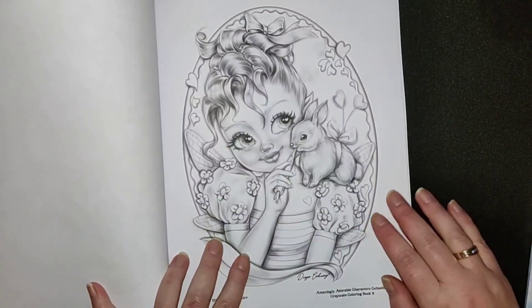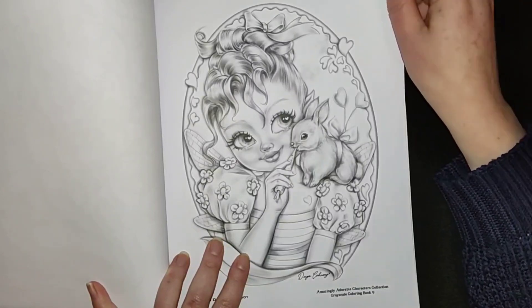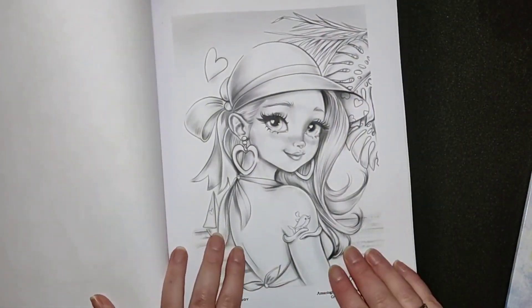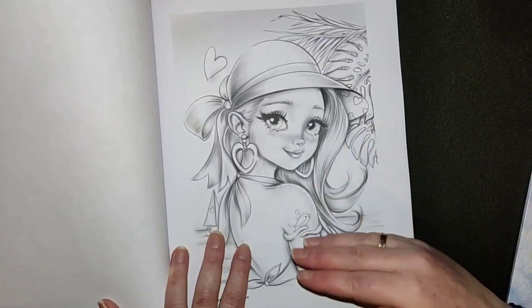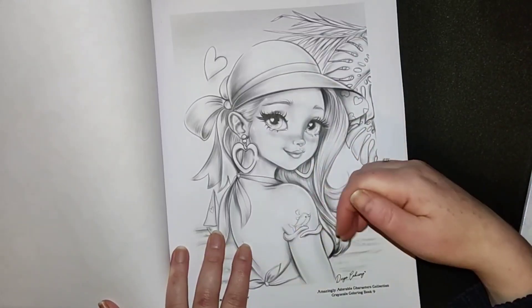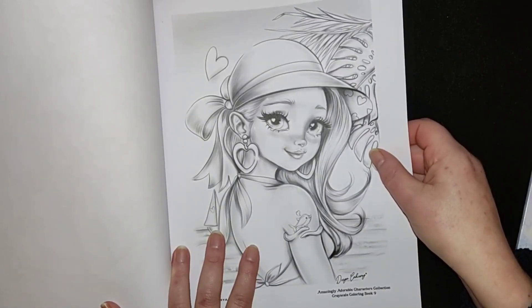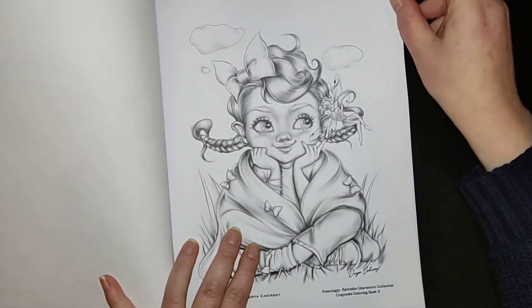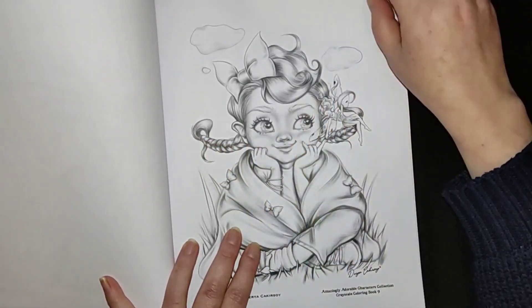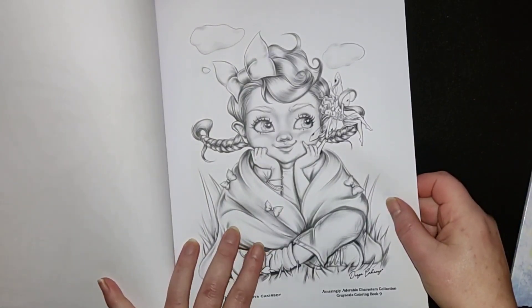Oh, this one is also cute — this is a fairy, I like fairies too. And I like the bunny, and I like this one too. Some of the pages call to me more, but the funny thing is — with the other two finished books, there were always some pages I had no idea how to color. But when I go through the process of finishing a book, the ideas come. You first think 'oh I don't know,' and at last you do the page and you like the finished project too. I like the hair — it reminds me of Pippi Longstocking! I think I'm going to color her like Pippi Longstocking.